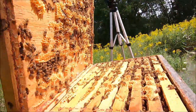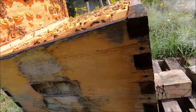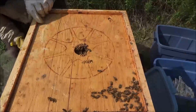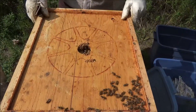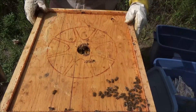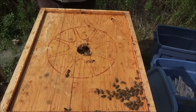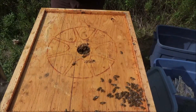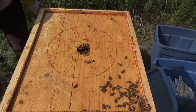Okay queen, I'm going to set you down. I'm going to keep my eye on her. There she is in a good spot right there. That's exciting - I've never seen the queen on the inner lid. I always say to check it, I always say I've never spotted her there, and there you go. Can't say that anymore.